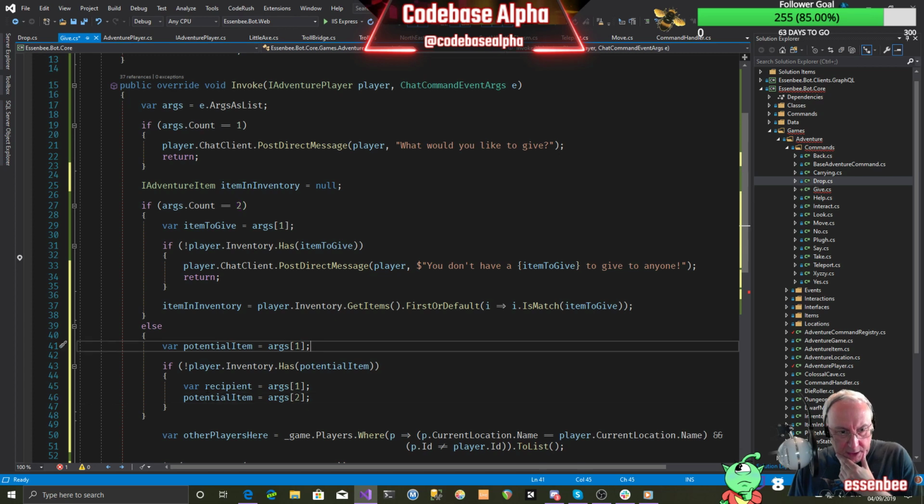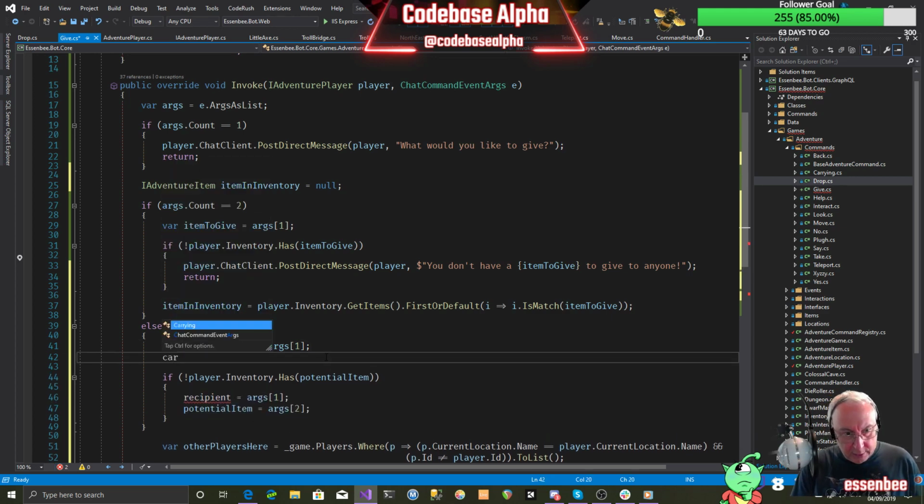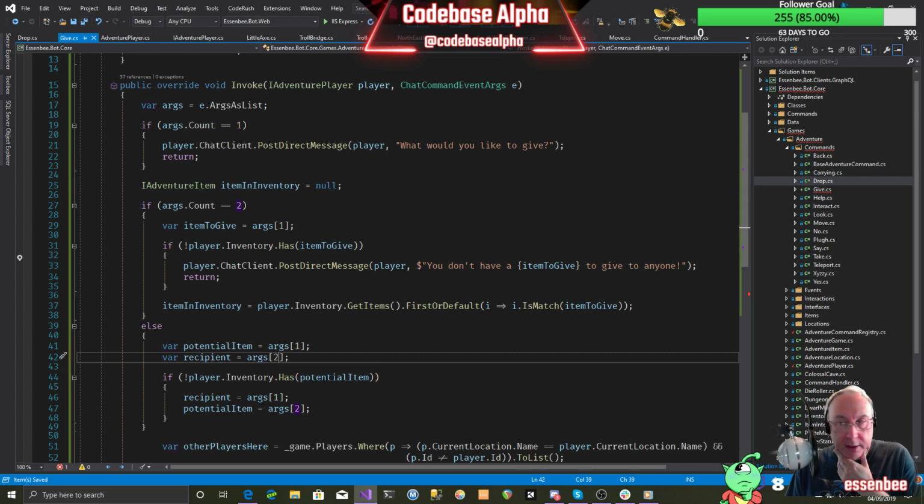And what we're going to do is say, we think they're going to say give diamond to troll, and we're going to make that assumption. This is going to bear a bit of testing, I think, but we'll see what happens.